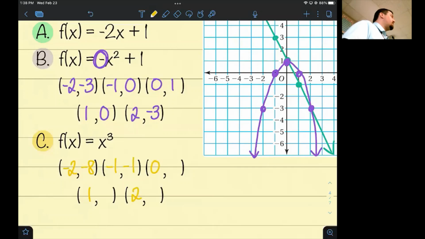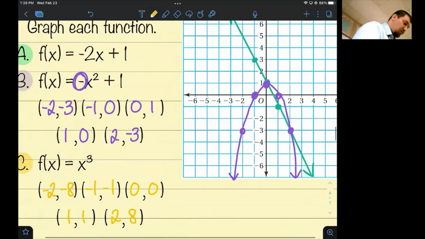What about 0 times 0 times 0? Xander? 0. 0. 1 times 1 times 1? Everybody? Thank you, Seth. 1. And 2 times 2 times 2? 8. So interesting, when I cube a number, it doesn't have to be positive. It could be negative or positive. We'll talk more about that in a couple chapters.